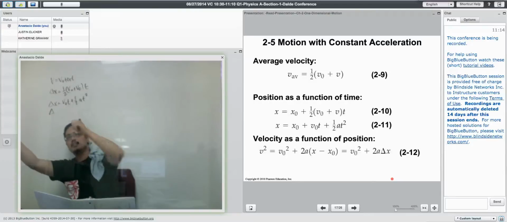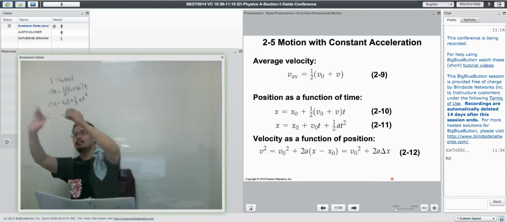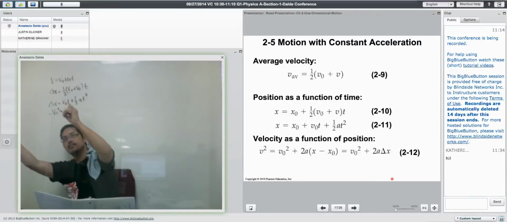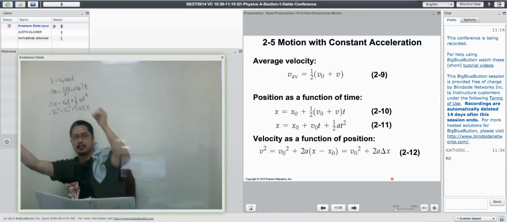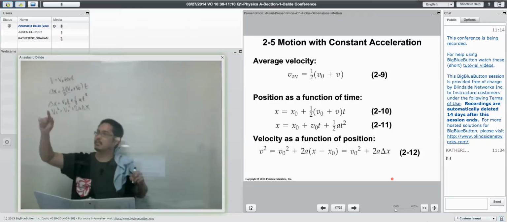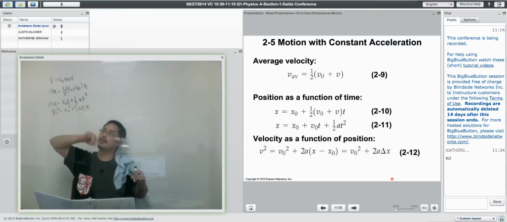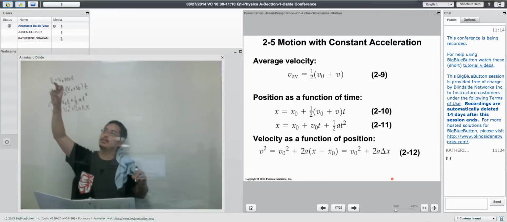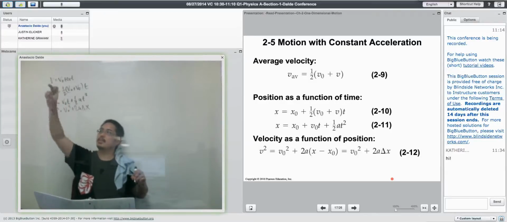And then the last one is not delta, but it's v final squared equals v initial squared plus 2a delta x. And I didn't actually prove this one to you, but I told you go home and prove it to yourself. It's not even that hard. It's the same trick we did here, but instead you're getting rid of the t. Are we cool?